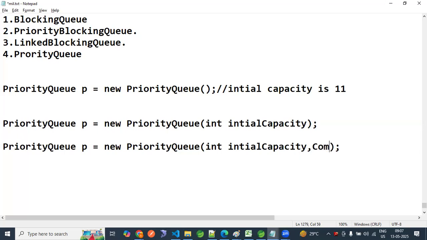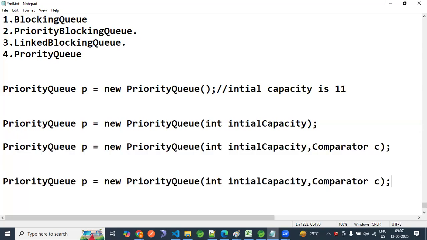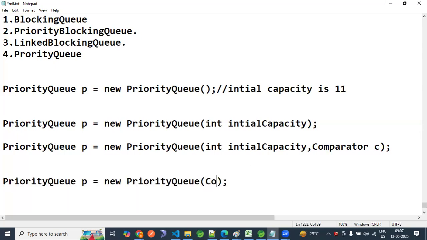Customization can be done with the help of what? Comparator. We can pass a comparator also, right? Okay. So same thing, we can convert collections into queues. How can we convert this collection? See, guys, there are so many methods there. But if you understand the flow, we can do anything, right? One method we can understand, ten methods is not a problem, right? Okay.